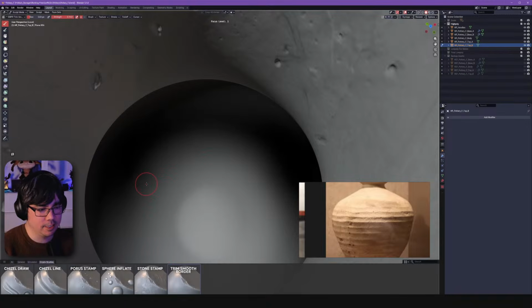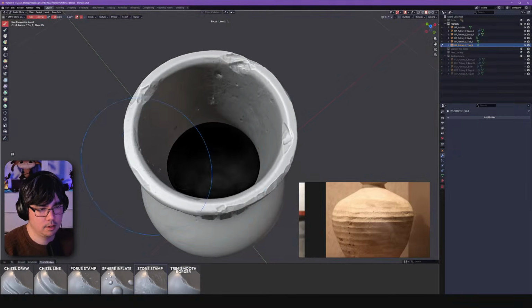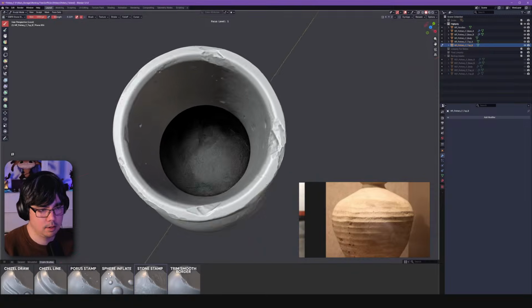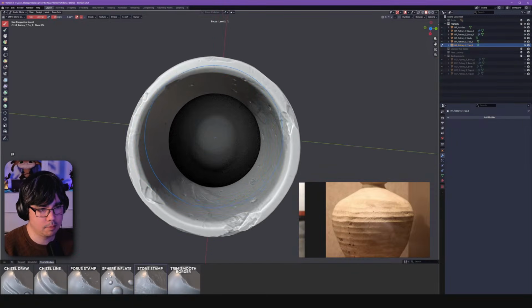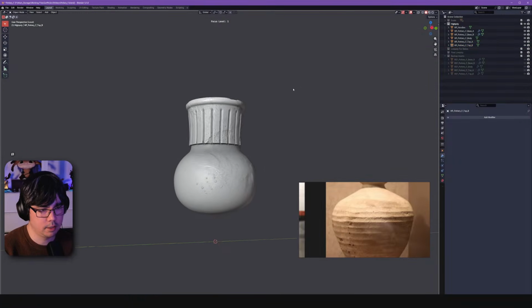The UVs on the inside of this are going to be much lower res than anything. They'll probably be like 20% less because you're just not going to see it. Maybe 30% less UV space. But getting something in there could be good. There we go. Call it good there.